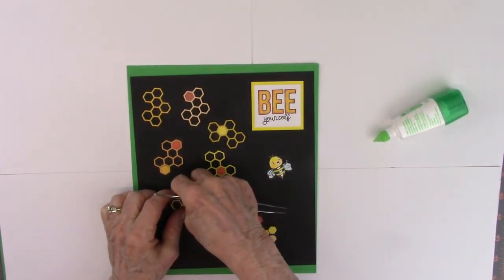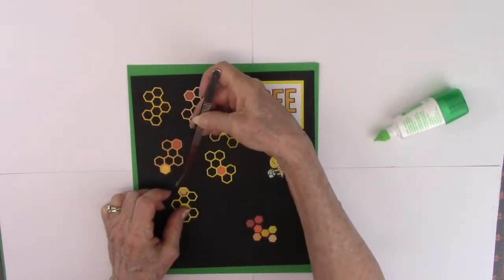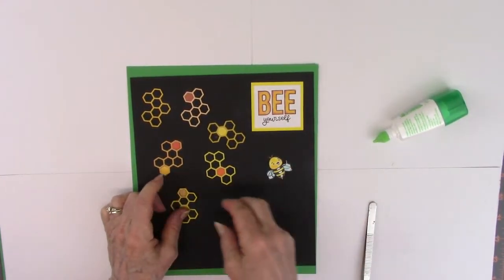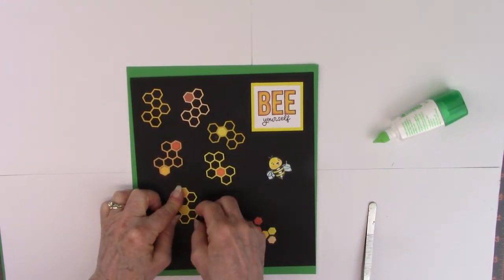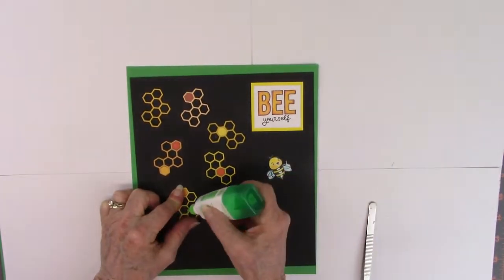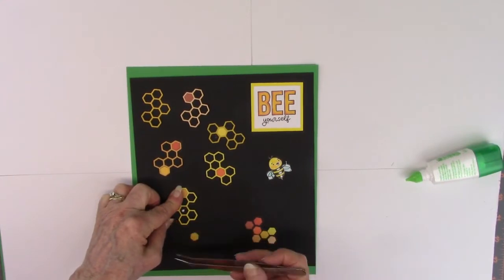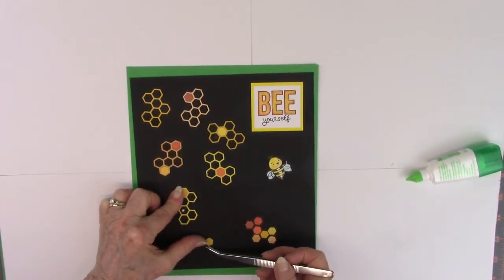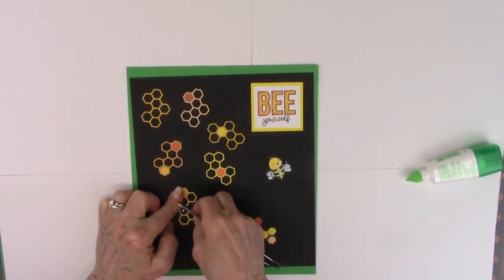Then also you will see the little bee over there that's been colored, but we'll talk about that in a minute. I didn't show the coloring of it, because this was originally going to be five cards. As I explained in the last video, it disappeared mysteriously, and I did show the coloring of the bees. But yellows and oranges, and then blues for the wings, and a black Zig Millennium Pen for the stripes on the bee.